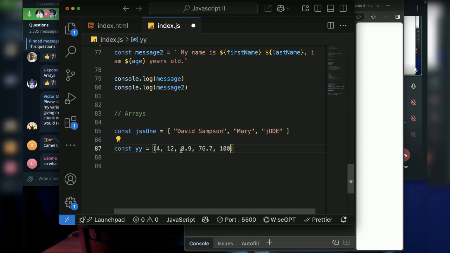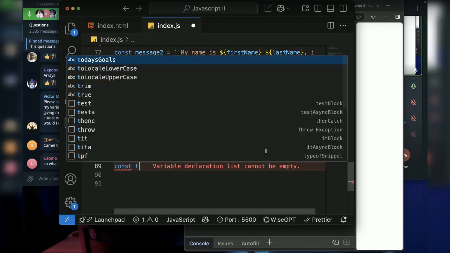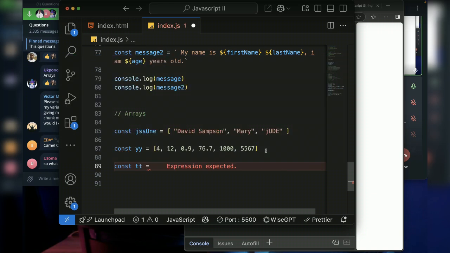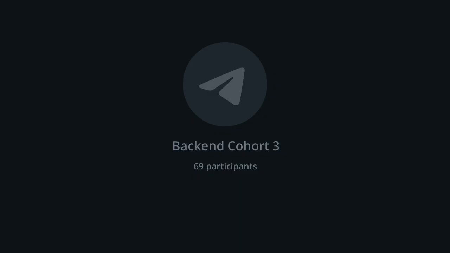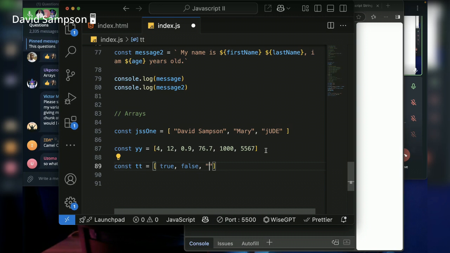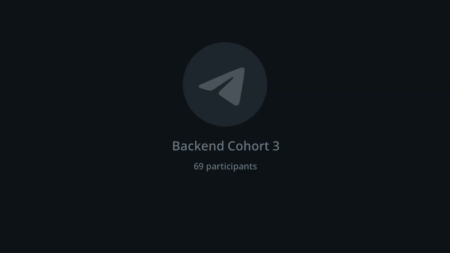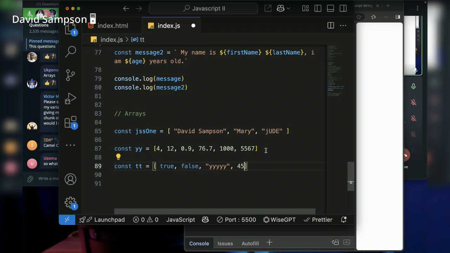I can also come here and define const tt is equal to an array of true, false, yy, 45, 7.9, and so on and so forth.